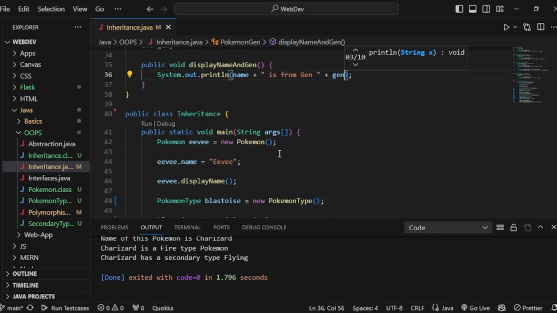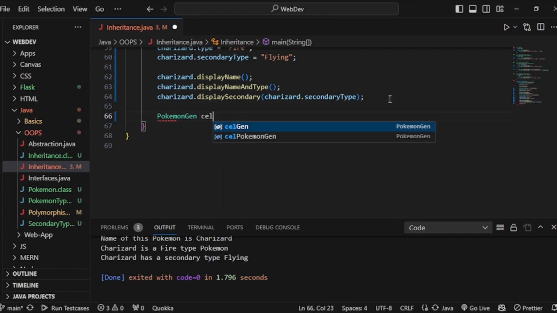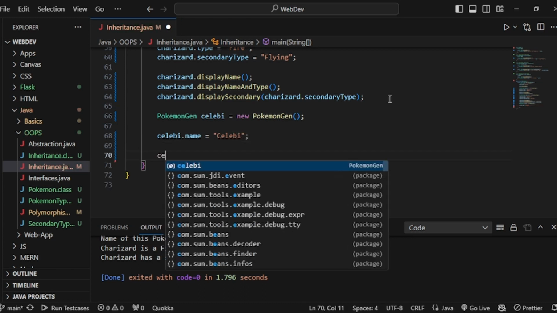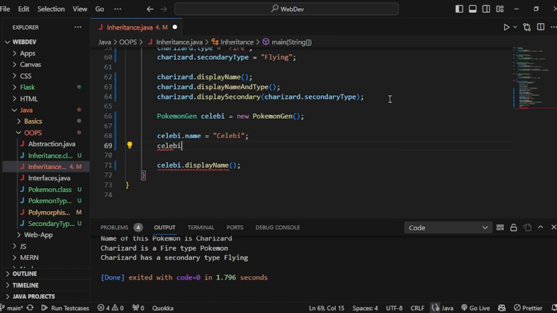And now let's create another object here, and let's name Pokemon Gen Celebi equals to new Pokemon Gen, and this Celebi will have access to the name. So let's name it Celebi, and it will also have access to the display name, and then this Celebi will have access to the gen.